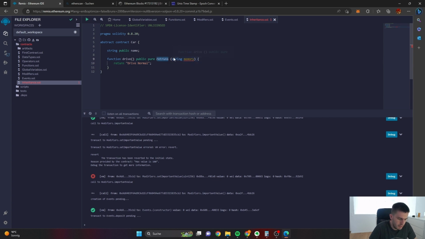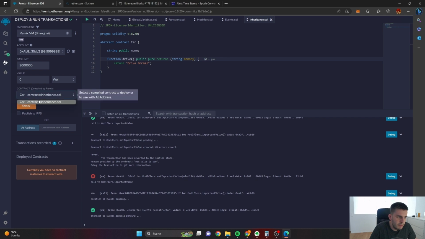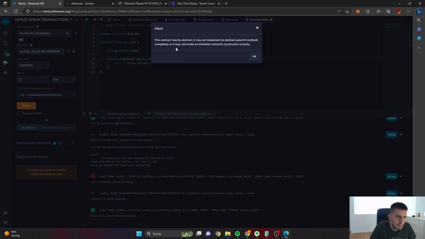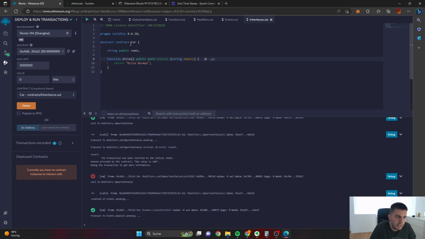So it returns such a string. And now if we would like to deploy this car contract, we get an error and it tells us that our contract is abstract. So we cannot deploy this contract by itself.